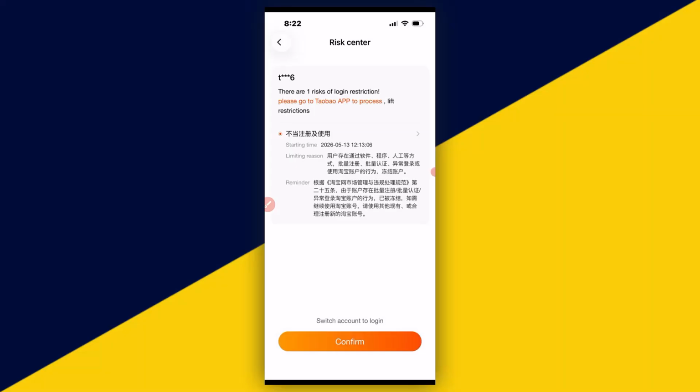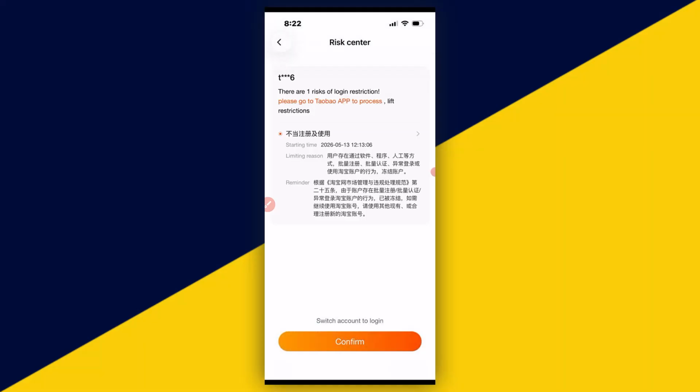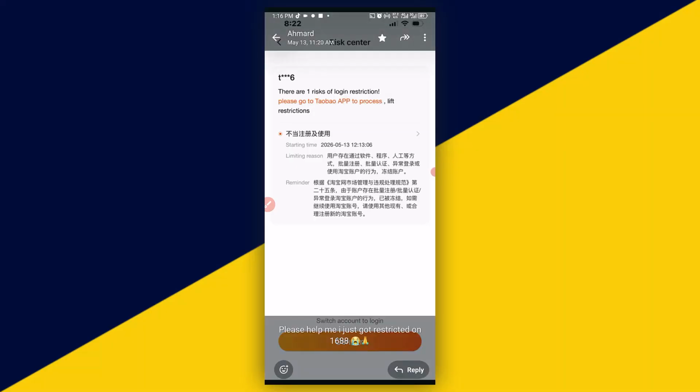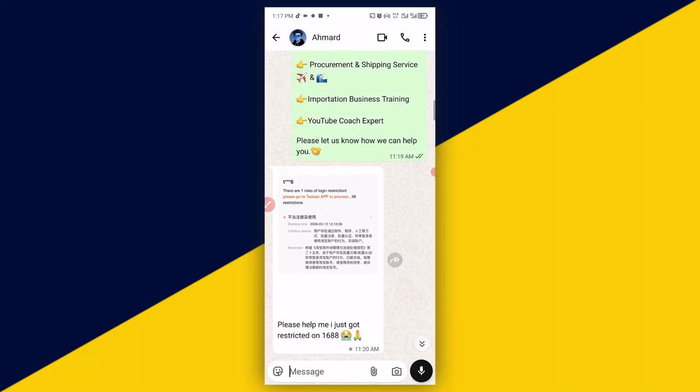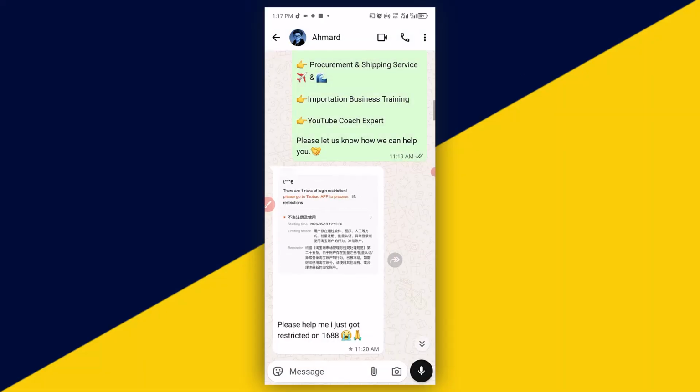Most of the accounts that have this issue are the 1688 app that was downloaded on Google Play Store if you are using an Android phone. If you are using an iPhone, you are likely to download your 1688 app from the App Store. So you can have this type of issue right here. Now, if you have this issue, there is no chance that you will get access back to your account, especially if you created your account with your phone number. I will tell you why.